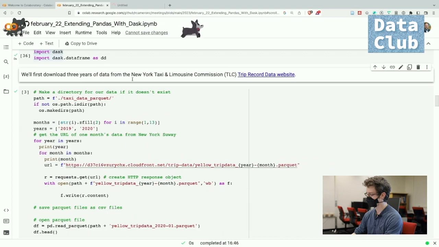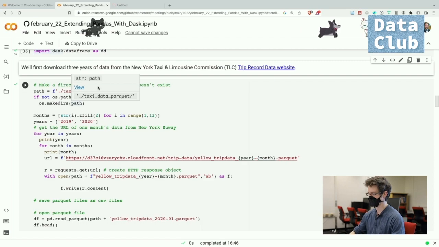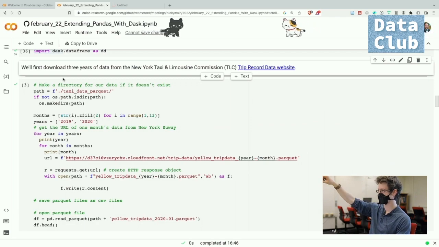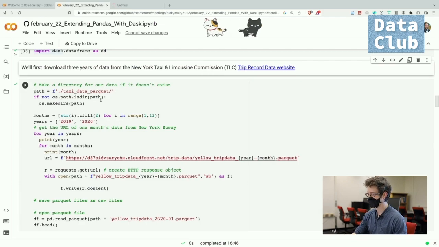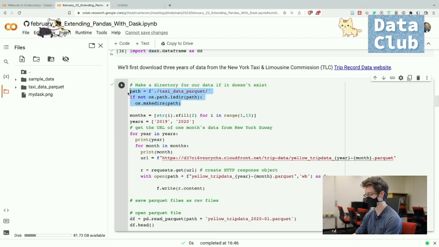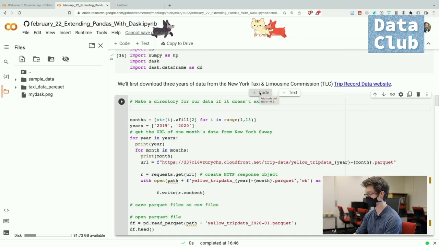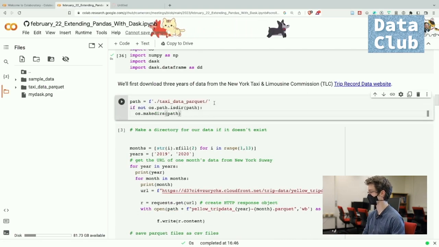And what we're going to do is we're going to download some amount of it. The way we do this is we are going to send a message to the taxicab website and say, hey, we want some data. And the first thing that we need to do is to make a place to store the data. So these lines of code, I'm going to take them out and mouse over the center here and press code and paste them in so that we can look at just what they do.